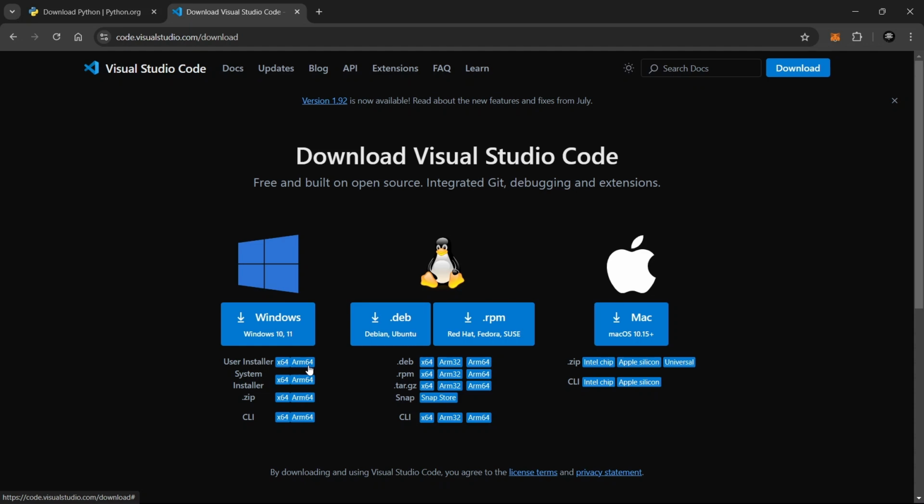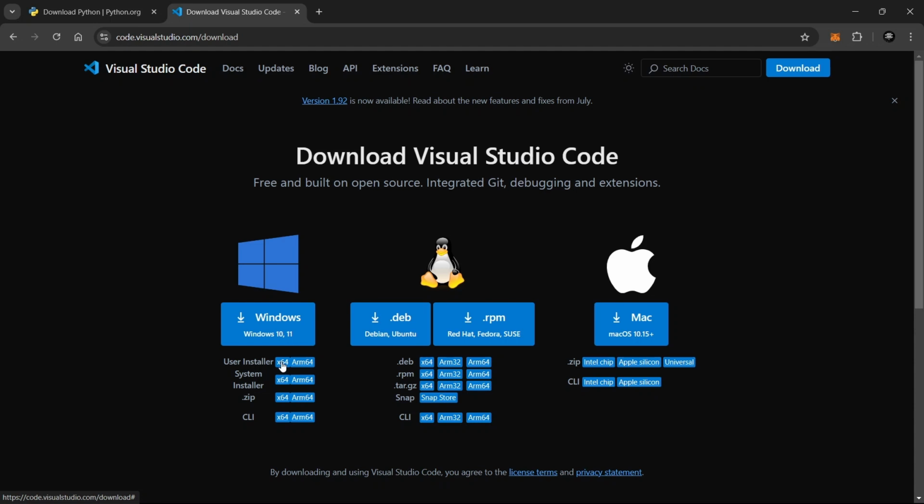The first time I was doing this, I installed the ARM version, but it couldn't run on my system because my system is based on x64 and not on ARM. So all you need to do is go here, click on this x64, and install it.